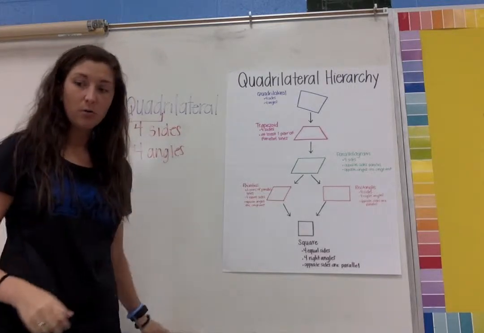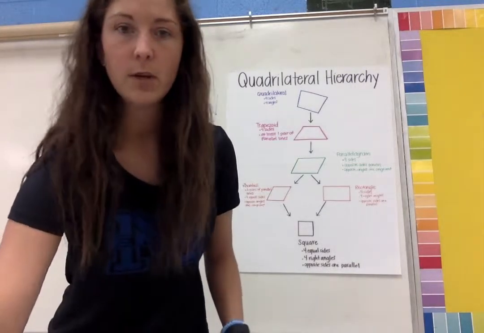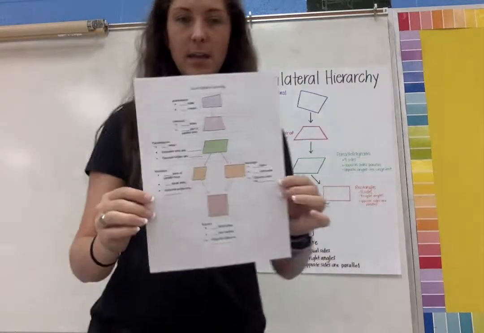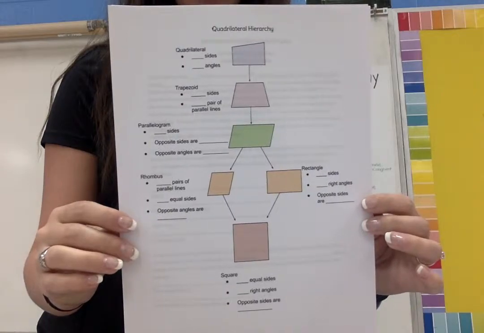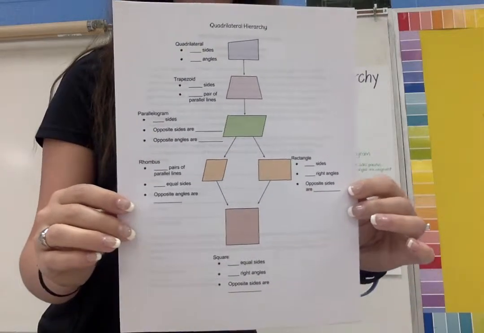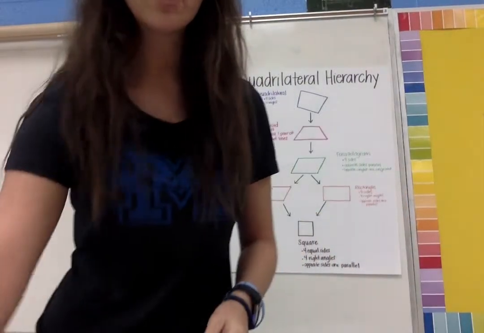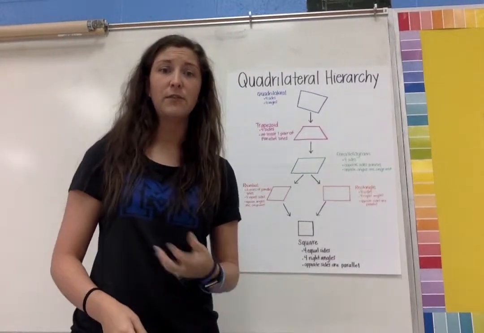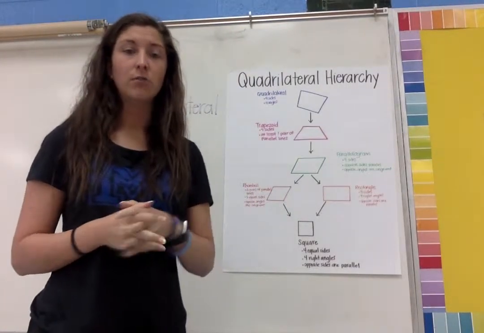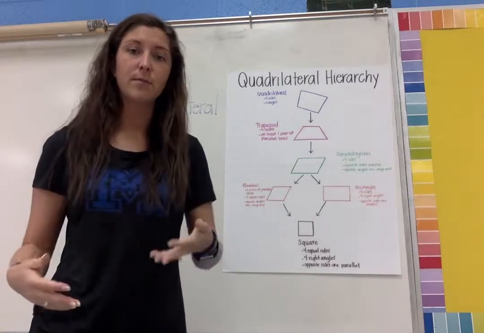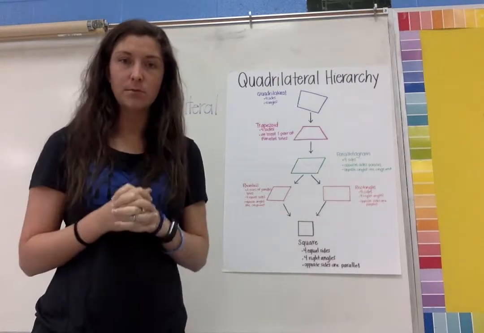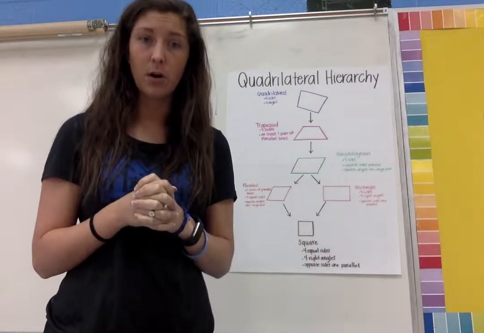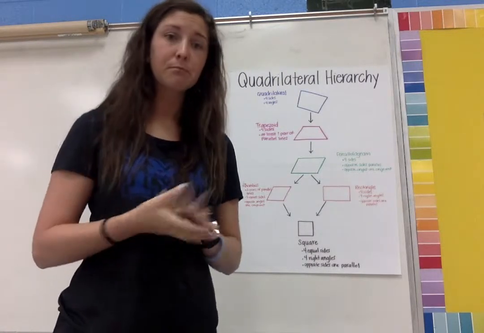So hopefully by now you have been given a sheet that looks like this, and I know yours looks a little bit different. Mine is colored and yours is not, but hopefully you've been given this sheet, and we are going to actually work today to fill this sheet out together. So using my anchor chart here and using the information that I give you, please fill out that sheet while you are listening.